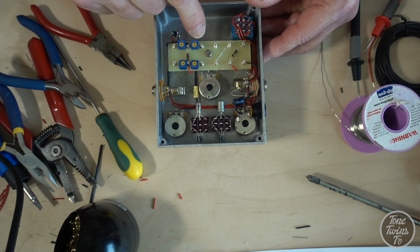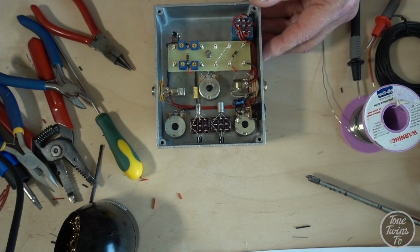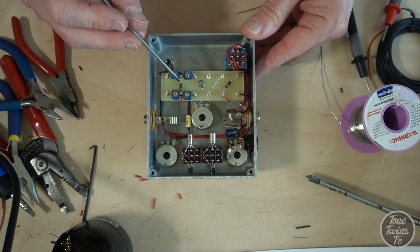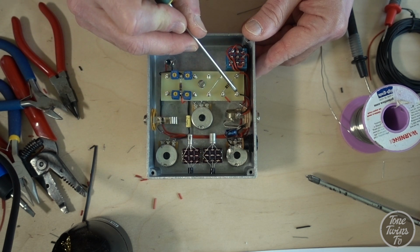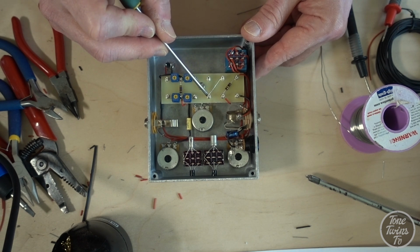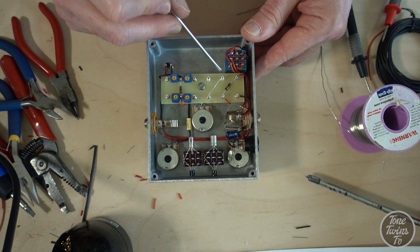And the last thing I have to do is make all the connections from the trim pots over to the switches, and from the switches back over to the board, because if it wasn't for the trim pots, the transistors would actually be connected over here. So the first lot of connections I'm going to make are from the three central tags of the switch over to these three turrets here. So we've got emitter, base and collector, and those will connect to the board. Basically the emitter goes straight to ground, base is connected to the 100k resistor, and the collector is connected via this jumper wire directly onto the base of the second transistor.